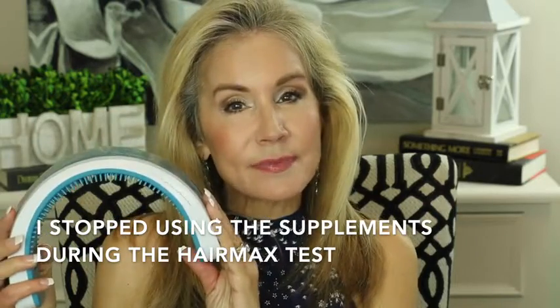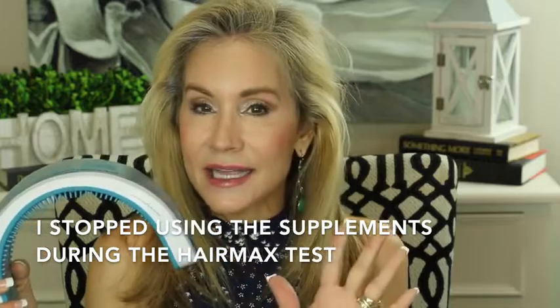In the last three plus months I have been using this exactly as prescribed — every other day for 90 seconds. To keep myself using it, I put it on my bedside table, and every single morning or evening I'm able to just pick it up and use it for 90 seconds. Sometimes I'll use it while brushing my teeth. I think I have had at least six months of using this, and I did want to show you the results now. Down the road in another six months or so, I plan to keep using this and will show you more results.